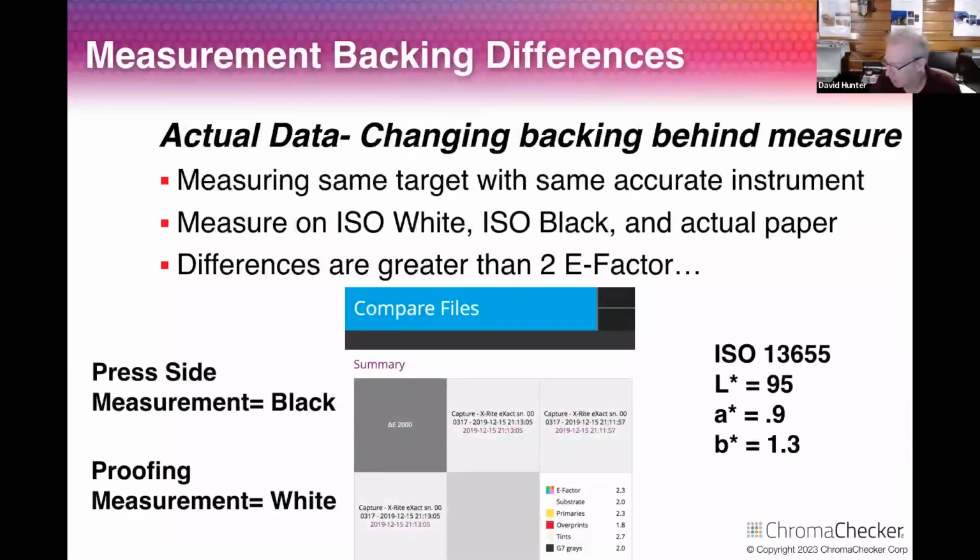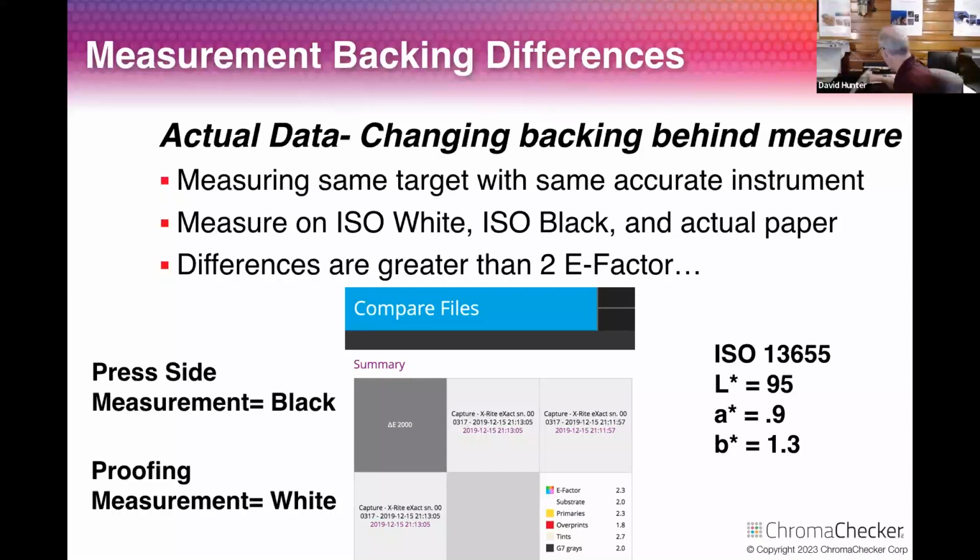Something else that people underestimate is the backing. When you're taking measurements of color, you want to make sure that you have ISO compliant backing, and these are available off our website. This is made out of like a plastic. It's washable, it's very flexible, ISO white backing on one side, black on the other.